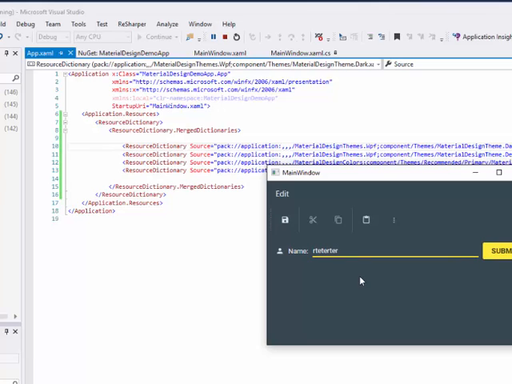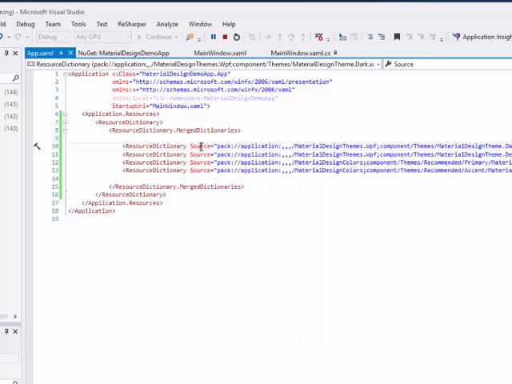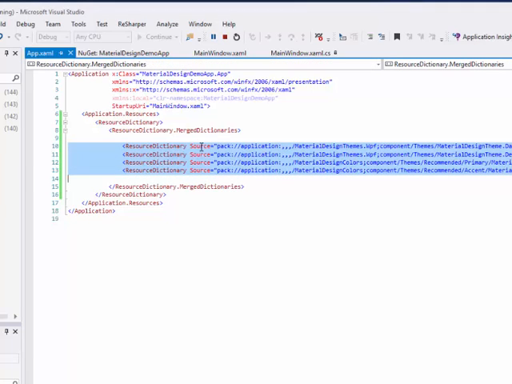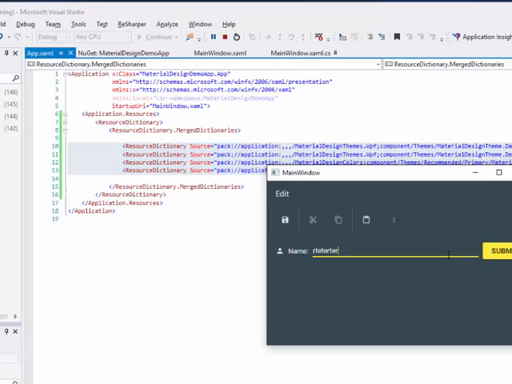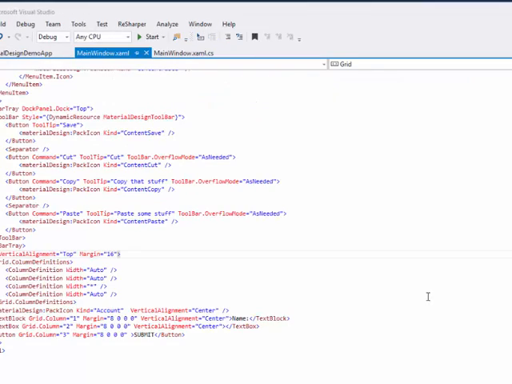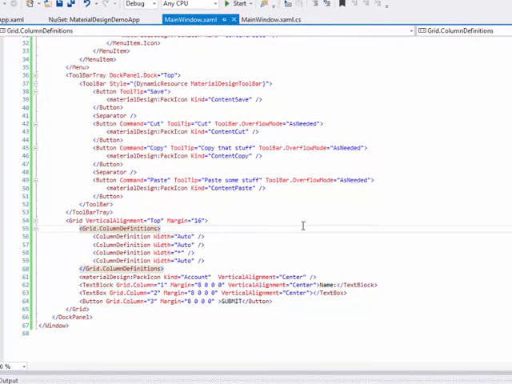So you can literally see with these four resource dictionaries, we've made things look quite differently already. So I think that's a good starting point. Okay, so I think that illustrates we've got default themes for pretty much all of the WPF controls. We've got some extra controls as well to help you in building material design looking applications.